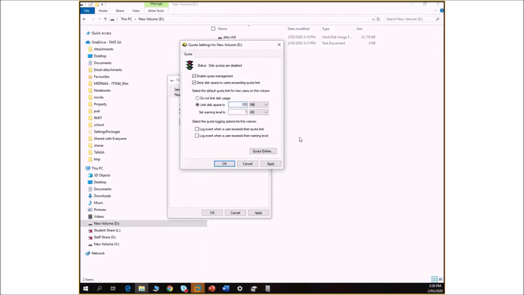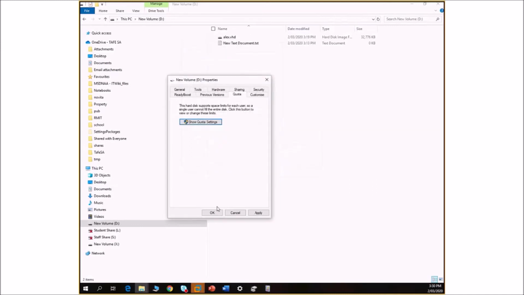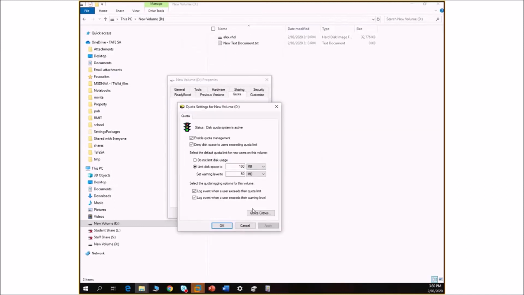I can say each user is allowed to use 100 megs, and the warning level is at 50 megs. We will log the events if they happen, and we'll click OK. By pressing OK, we'll enable the system. And then we can actually look at quota entries.